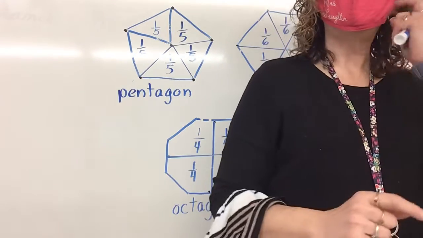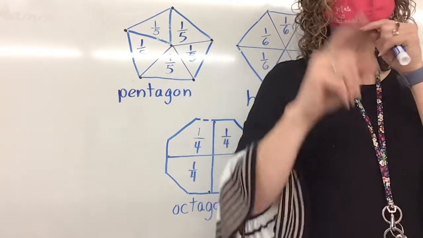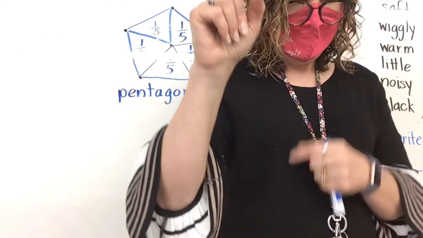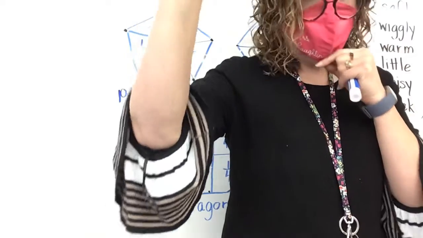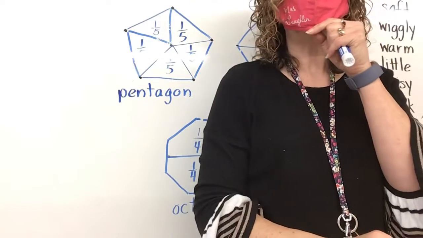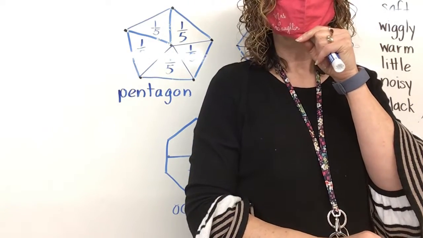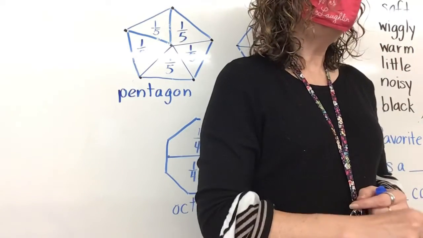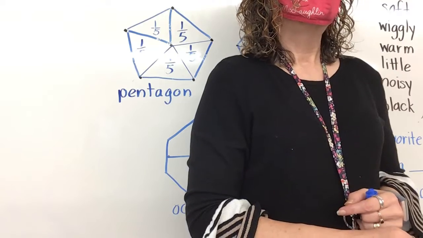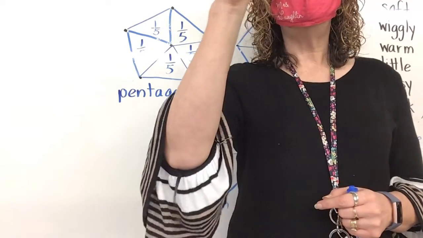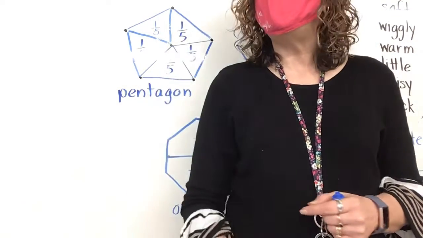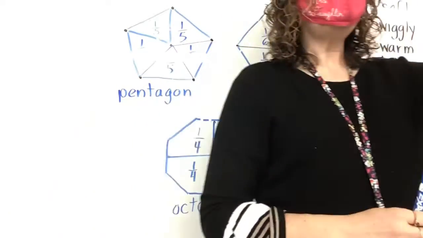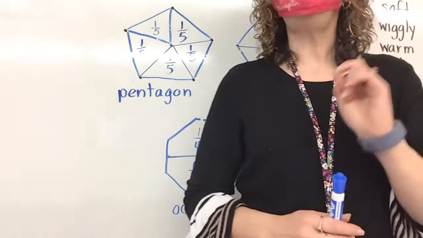Okay. How many dots are on the top? 1. Alright, so that 1 dot on the top is going to be your starting point every time. And you're going to go from the dot at the top to the first dot at the bottom, which is in the corner. Got it? From the dot at the top to the first dot, the one in the corner. And then you're still going to line it up from the dot at the top, but you're going to go straight down, using your ruler every time. And then again, the dot at the top, but to the other corner.